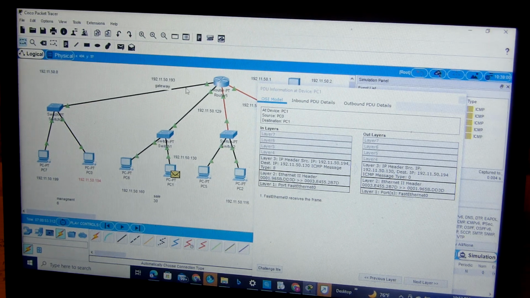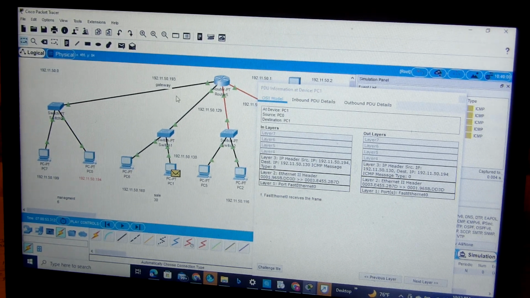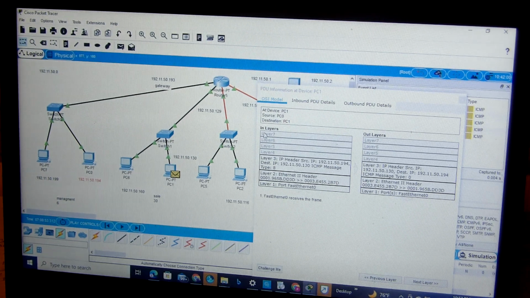So it goes through this process, and it shows all of these MAC addresses in layer 2, IP addresses in layer 3, and at layer 1, there's no connection.